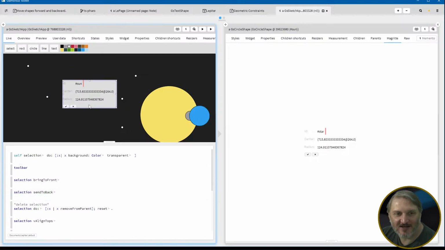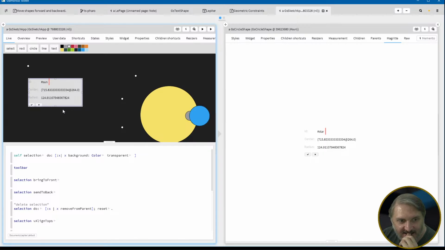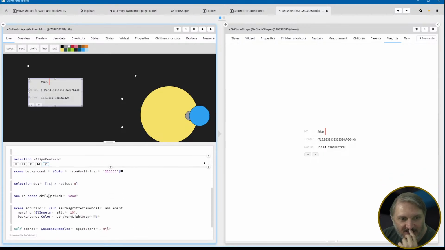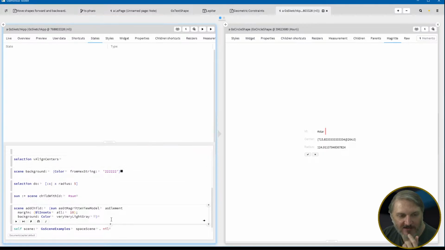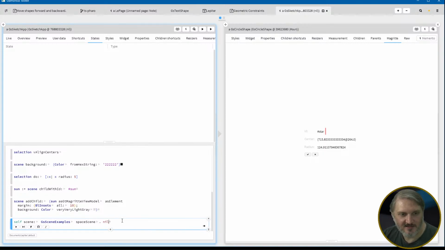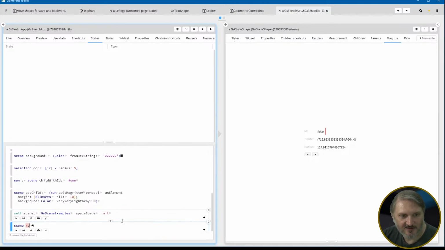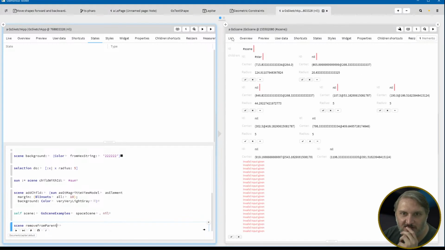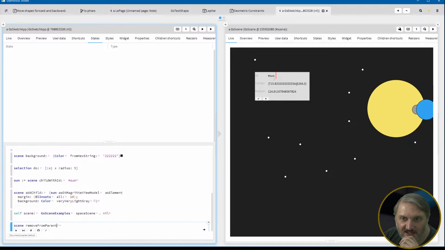The point is, you can put objects in the scene, and actually, if I look at this view now and I say scene, remove from parent, and I render that, I should be able to see it over here now, and I should be able to get the live view. And now I'm not in the app anymore. And so now I can change the radius to 55. And it should get small.